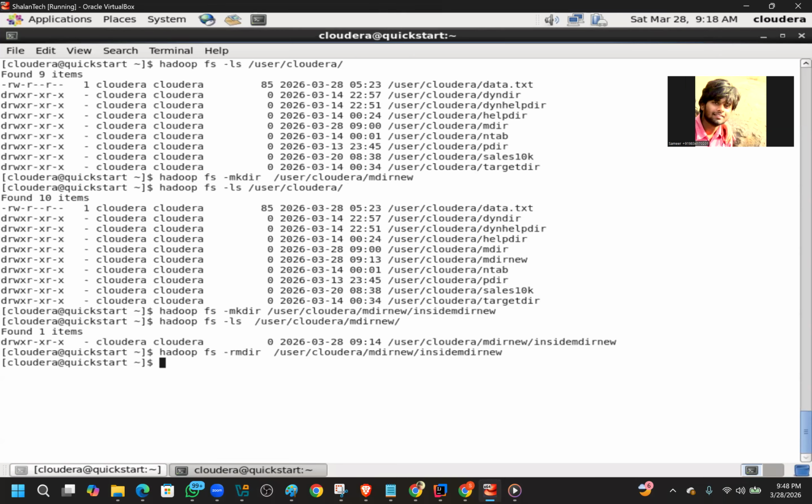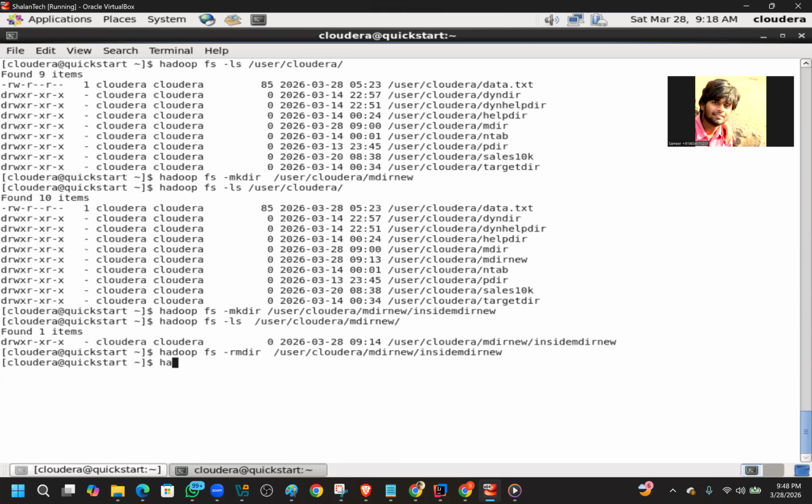What would this particular command have done? It would have deleted this one. The way you create a folder, you name it; when you delete it, it will delete the folder named last. Here we created the folder, right? We gave the name of the folder while creating. In the last, you have to keep the name of the folder which you want to delete, the full path of that folder, and it will delete it.